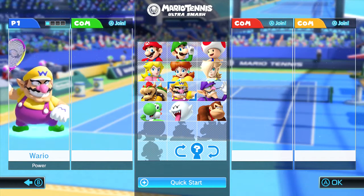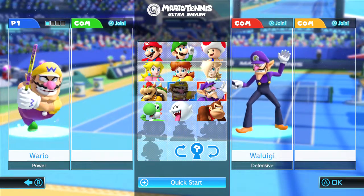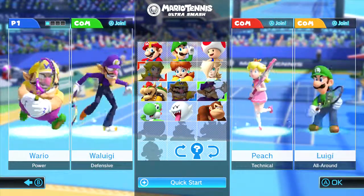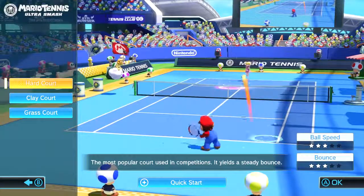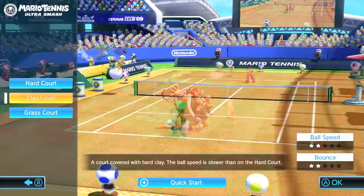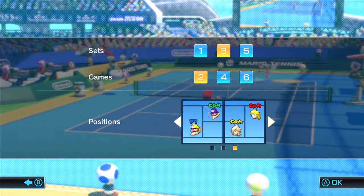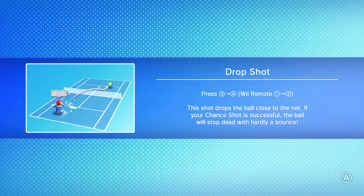I'm gonna play someone different. Random — it's gonna be Wario. On the other team, Peach. Intermediate. Waluigi — Intermediate. And Rosalina — she can float! That's not fair. What's the difference in Ball Speed? I don't understand that. We're gonna do two sets, same thing as last time. It's gonna be Wario and Waluigi. That's always been dumb to me — why even give me that option? So the question is, how exactly do you unlock characters, just keep playing? The game's fun and everything, but I wish there was a tournament mode.